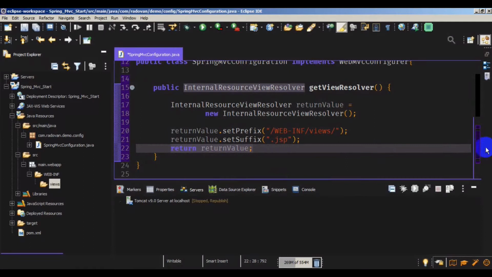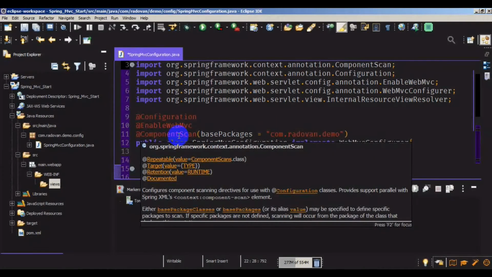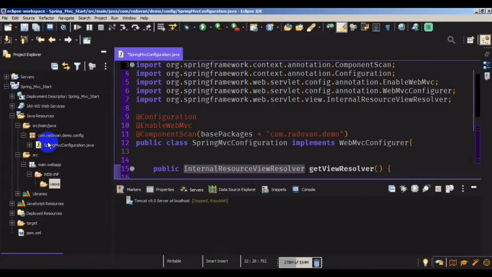But one more important thing that we must do: we are using component scan here. That means it will scan all the components inside this package com.radovan.demo. But it's not enough. It can scan only components.